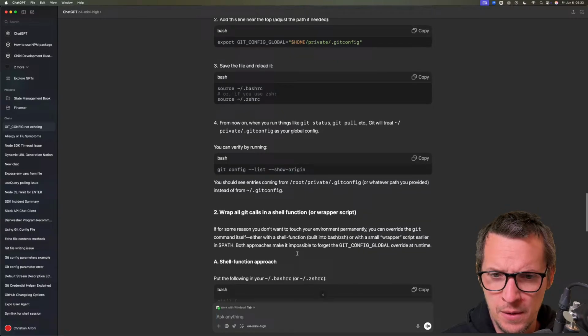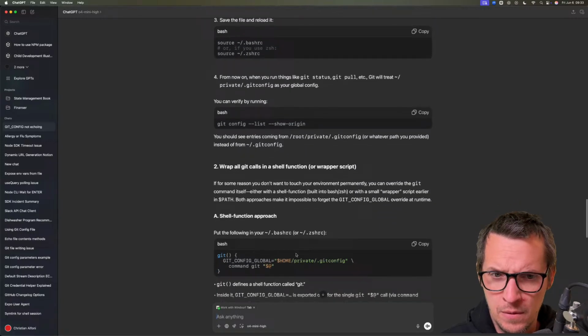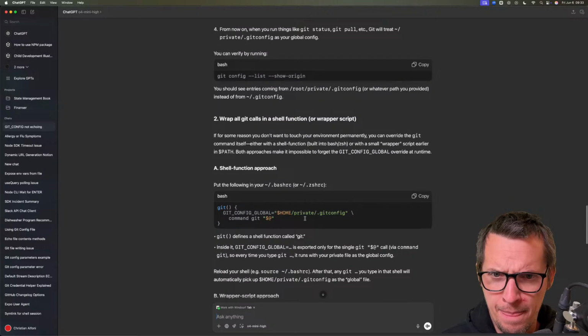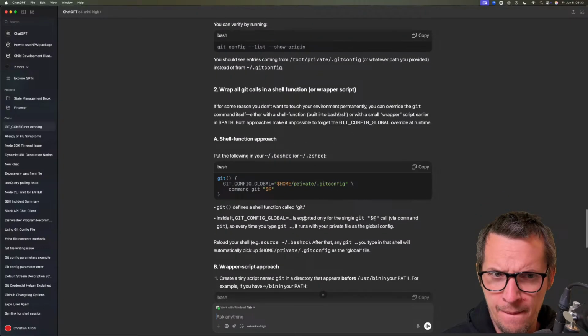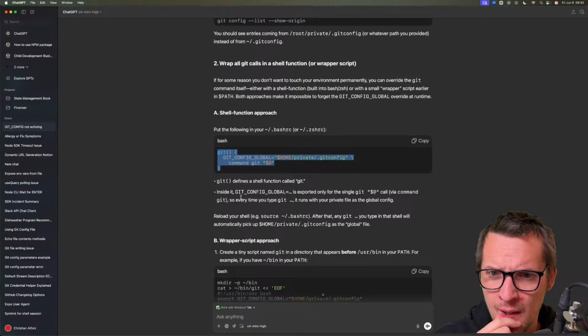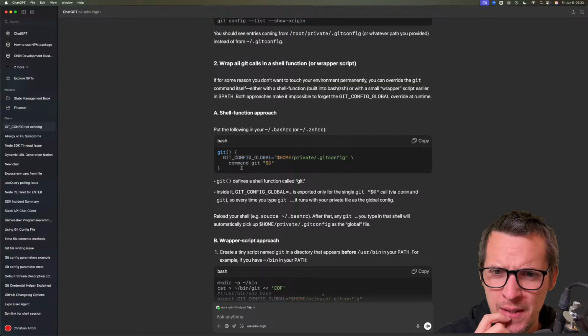You can override the git command. Oh yeah, you have to put that in. No, but this is setting the.